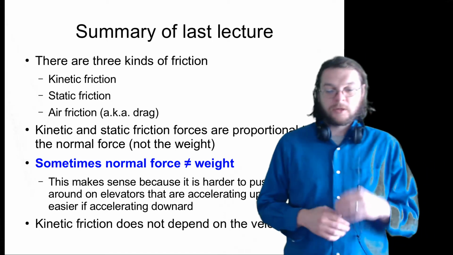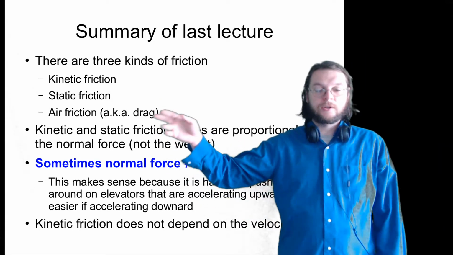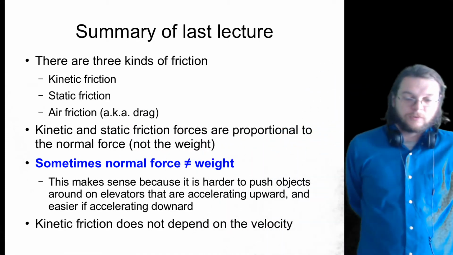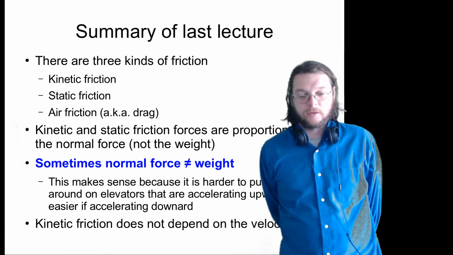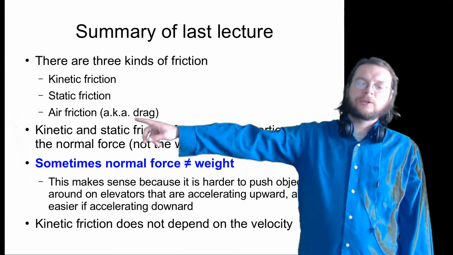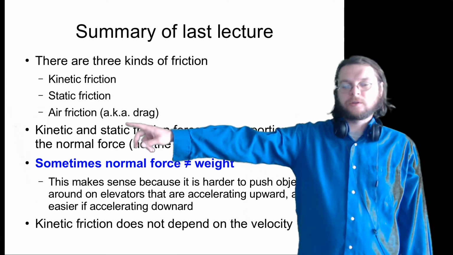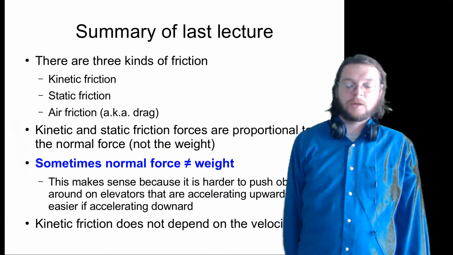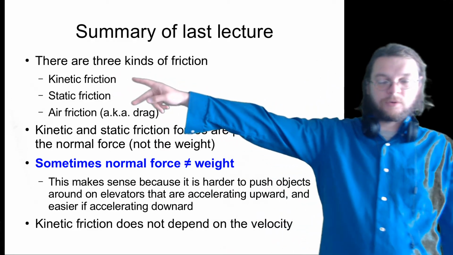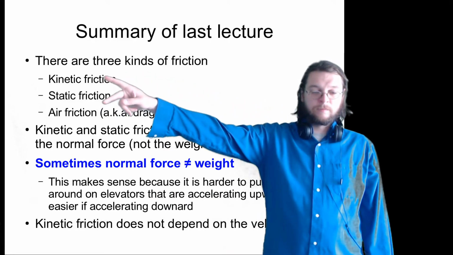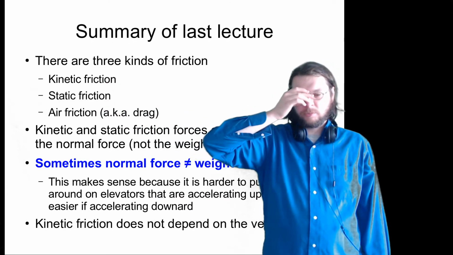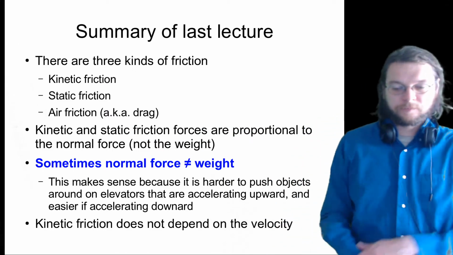To summarize the last lecture, there's different types of friction, and we talked about kinetic and static friction. I hope later we'll be able to talk about air friction, which is also called air drag. As we talked about there, the air friction depends on the velocity. The faster you're going, the larger the force, but that's not true of these two types of friction. For these two types of friction, it's just proportional to the weight, and there's some sort of coefficient in there. But there's no explicit dependence on velocity.